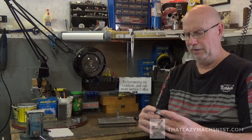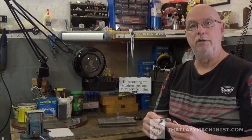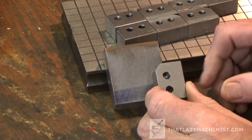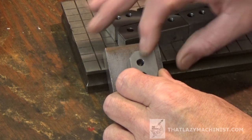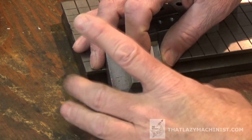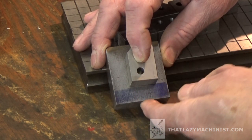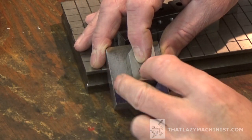So how did I determine that this blank part was big enough for the jig that I wanted to produce? Well, we'll take a look here. Here is my blank part, and here's one of the parts that I want to insert into that blank part once it's a jig. So all I have to do really here, and you don't have to get sick with dimensions all the time, what's important here is that the part is bigger than the one that I have to insert into it, and by positioning here I need a good amount of room here to put my ball and spring clamp, and a good amount of room here to put my ball and spring clamp.